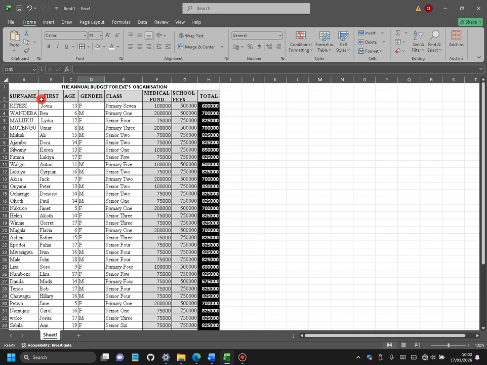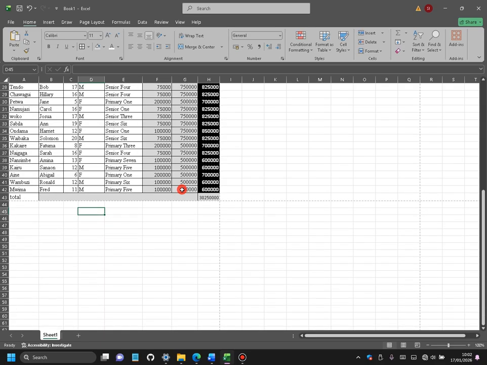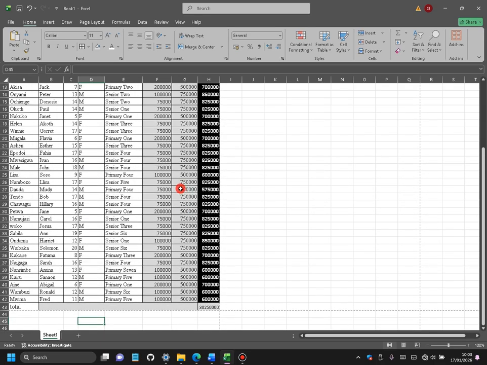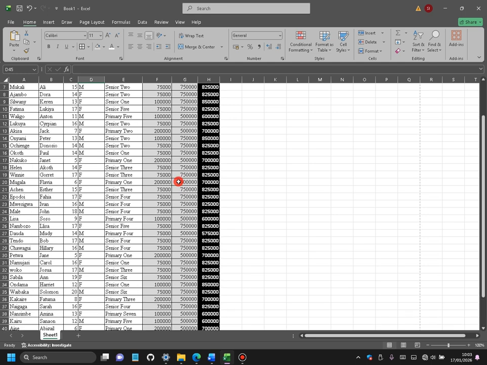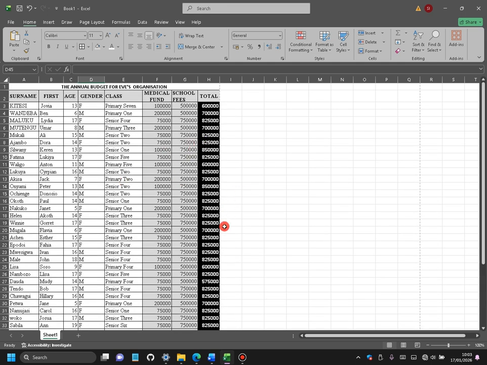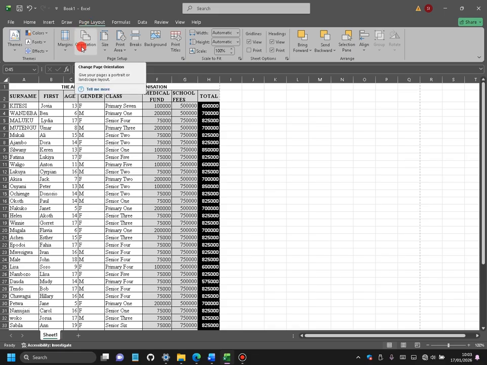So my table or my information is more on the height and width of this worksheet. So I will have to use the portrait orientation here. But if it is more to the right or to the left, you have to use the landscape orientation.